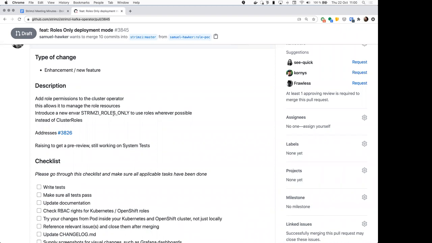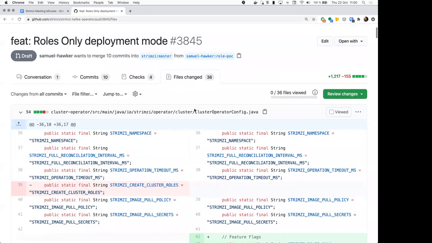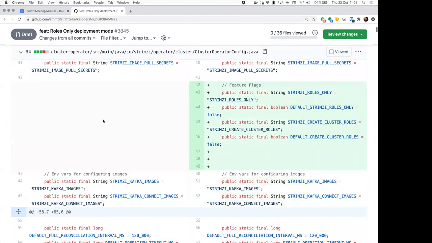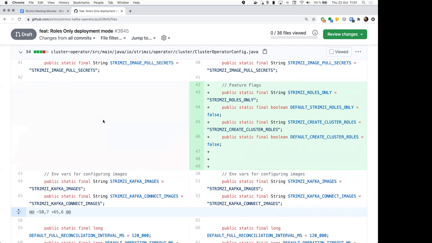So the problem of the singleton class is it becomes kind of, not a pain to mock necessarily, but it does feel kind of hacky at points. So what I did was I've actually moved it, in between you looking at it, to the cluster operator config, where there are other env vars like this. And this is obviously mocked up or just set for different tests, and it becomes really easy just to switch the Boolean on or off. So I thought that this was a good precedent.